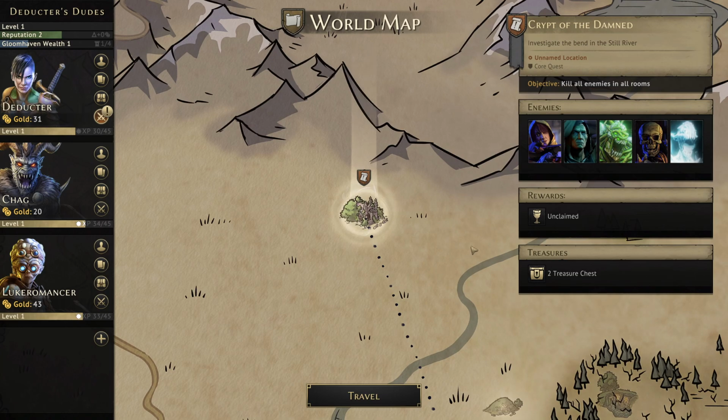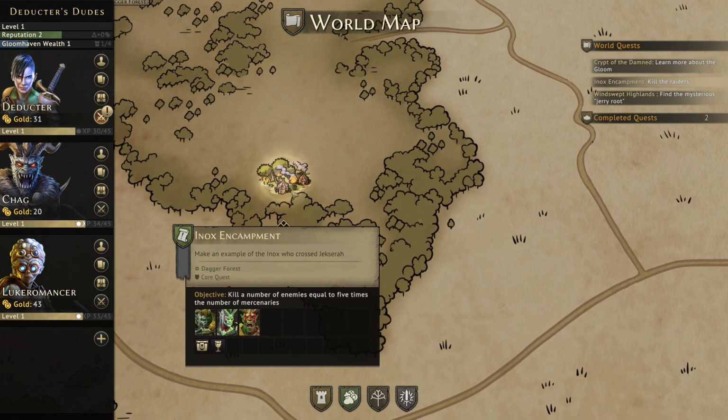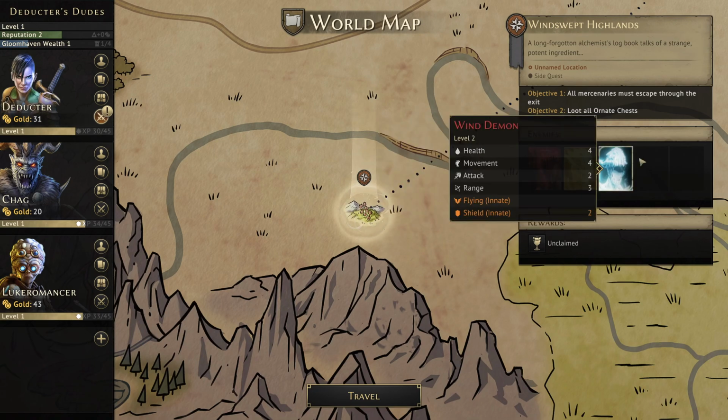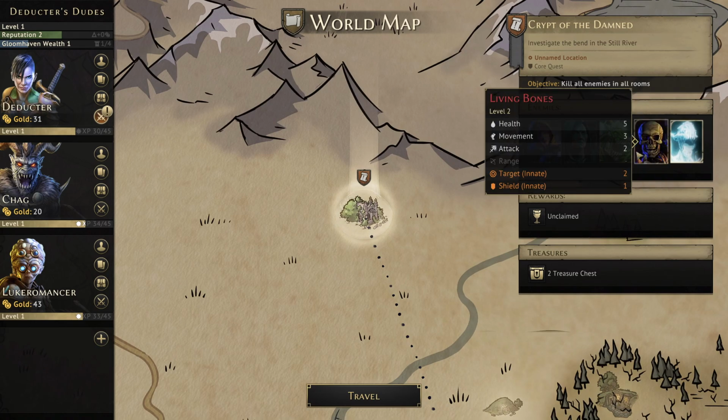I feel like we should take a little detour. Technically, they're both actually main story missions. The one side quest I unlocked, I'm not sure I'm ready to do that one just yet. That one seems dangerous. So let's try this Crypt of the Damned.